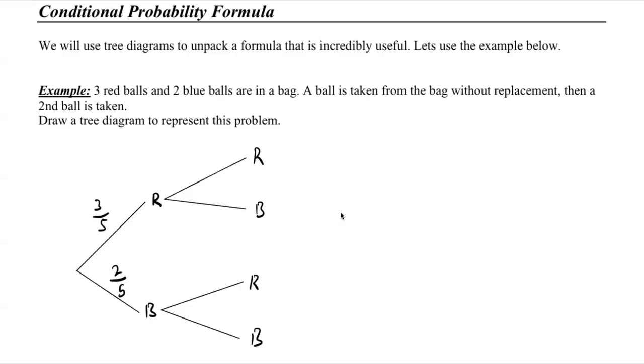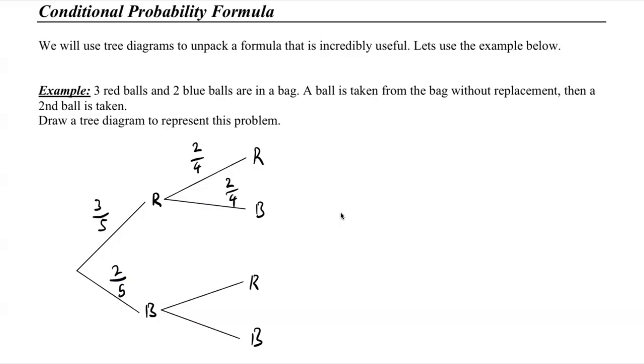We've already taken a ball out, so we're going to be left with four balls inside of the bag after the red draw. From the red draw, you'll notice I initially had three. Because I've drawn one of the reds out while I go along this branch, I'm now only going to have two. However, I haven't touched the blue outcomes, which means I'm still going to have two blue left inside of the bag.